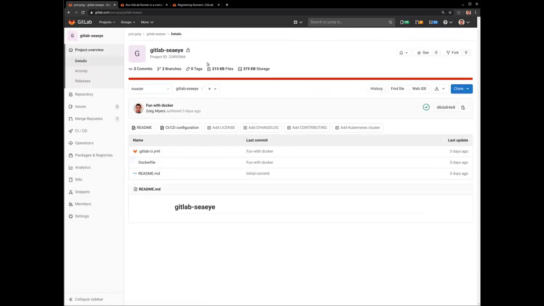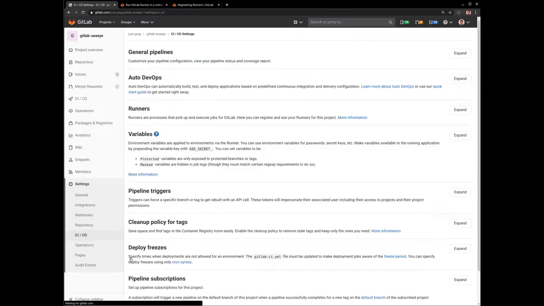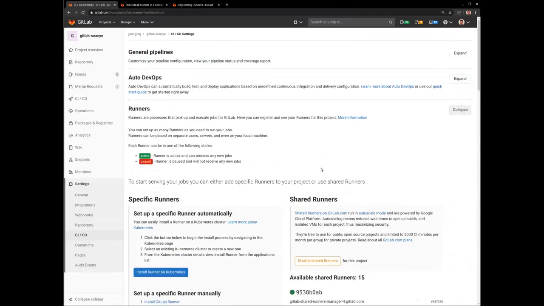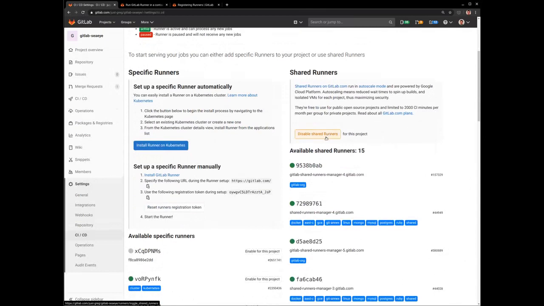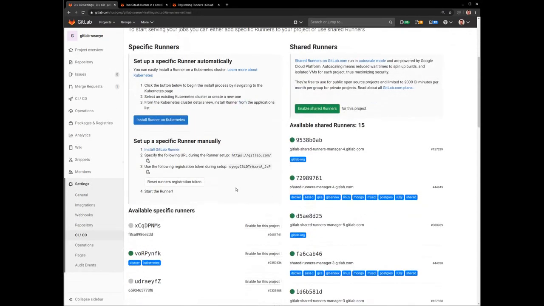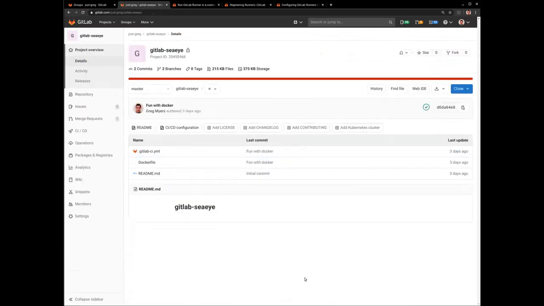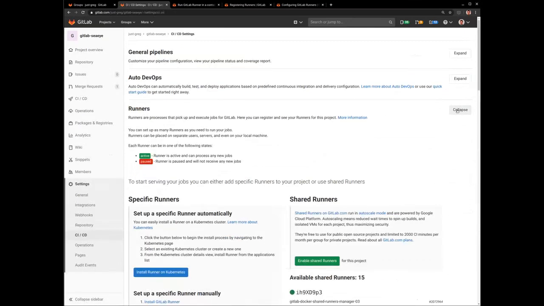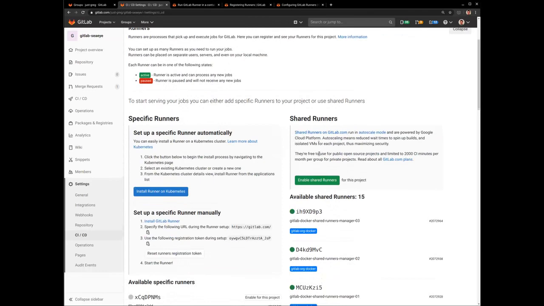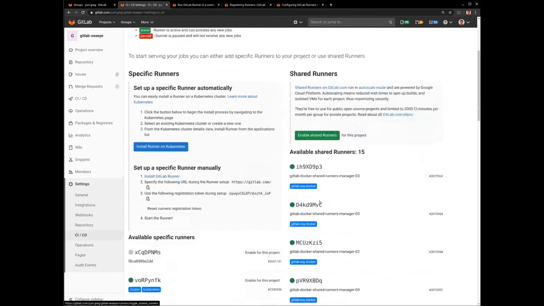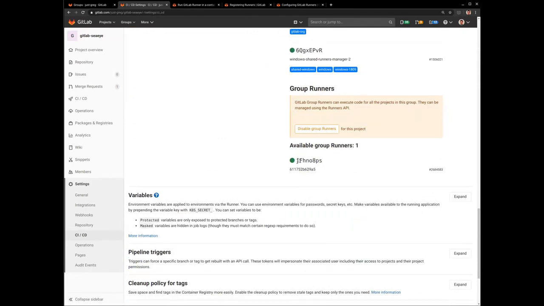Let's choose GitLab CI project. To specify, I don't want to use shared runners. I go in and I click disable shared runners for this project. Now that I have my shared runner or dedicated runner, BYO, bring your own runner, registered, let's see how I can actually use this in a project. So see, I have shared runners disabled. I could click enable if I want to, but nope. I just want to use my group runners.